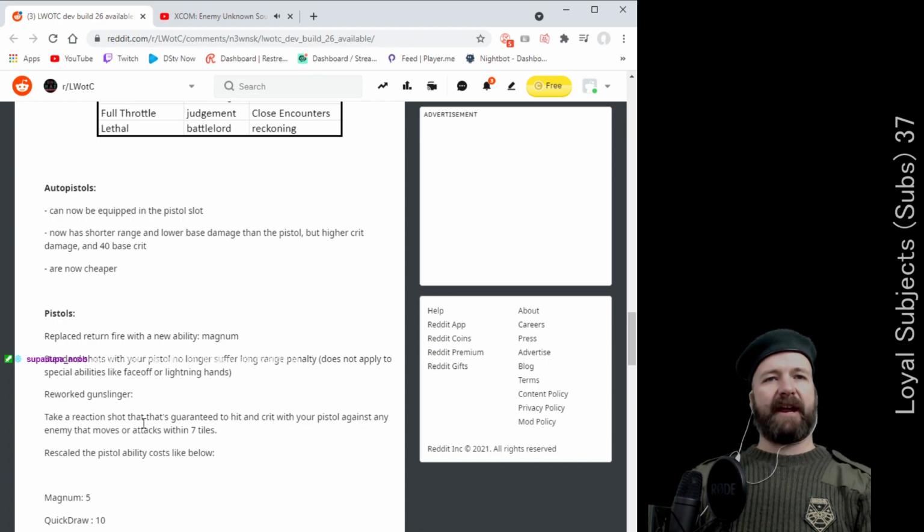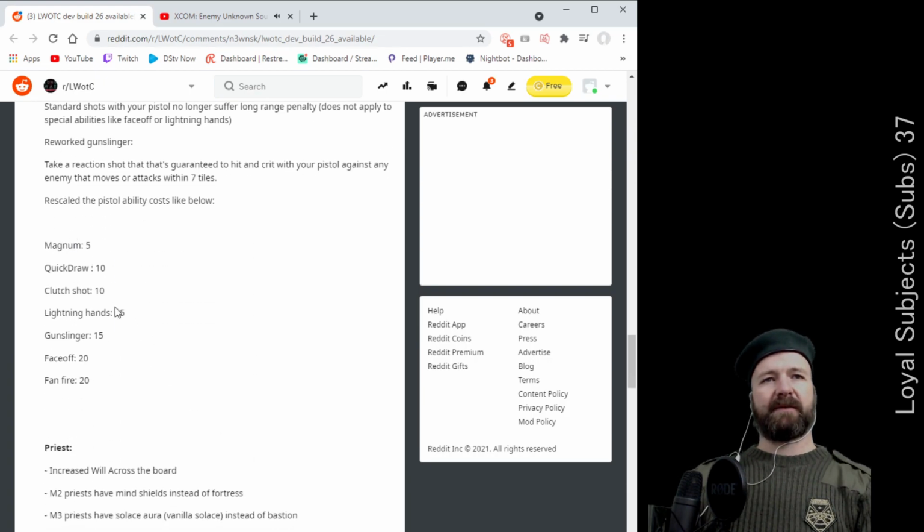Reworked gunslinger. Take a reaction shot that's guaranteed to hit and crit with your pistol against any enemy that moves or attacks within 7 tiles. Ooh. I wonder if it's still going to be in the triangle shape or whether it's an AoE around you. Rescaled the pistol ability cost like below 5, 10, 10, 10, 20. Face off only costing 20. That's right.